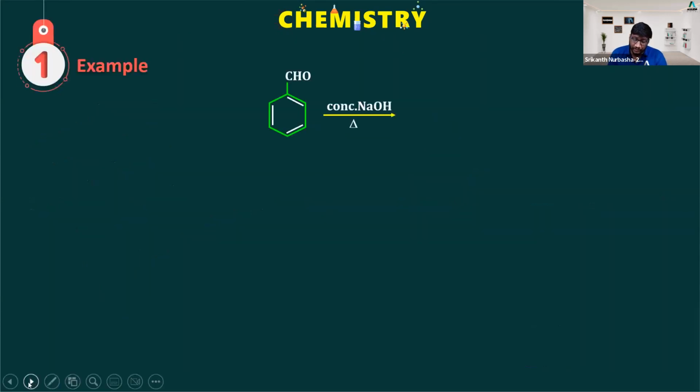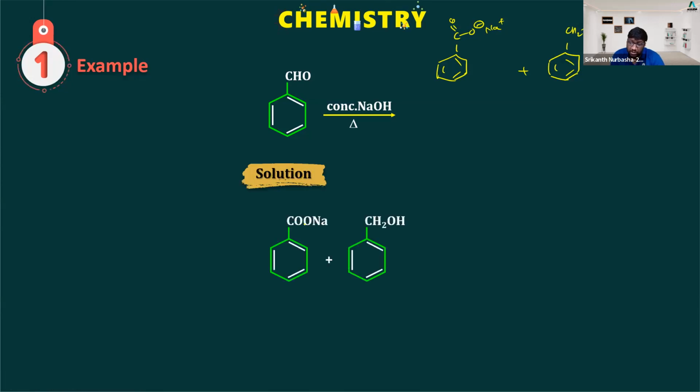So look at the examples. What are the products obtained here? Benzaldehyde treated with concentrated NaOH upon heating. So self oxidation and self reduction. You'll get carboxylate, sodium benzoate, and along with that you will generate the alcohol, benzyl alcohol. Self oxidation gives C double bond O minus Na plus, and self reduction gives the alcohol. That means the carbonyl compound is converted to the respective carboxylic acids or carboxylates and alcohols, and that is what happens in the Cannizzaro reaction. And which carbonyl compounds? The aldehydes which do not have alpha hydrogen will undergo it.